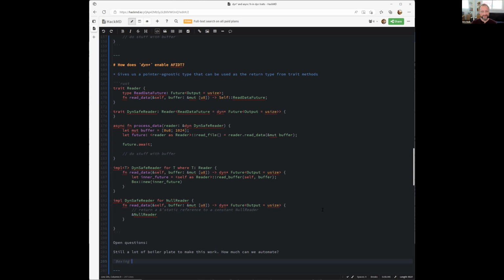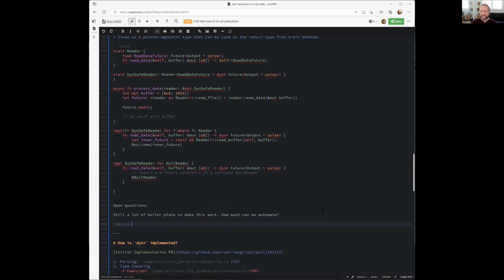That takes some kind of fun compiler magic, because right now we don't really have a way to make impls that are generic over all trait impls. You can't say, if I have a Box of T, here's how to implement every trait that T implements on that Box of T, which is kind of what we would want to be able to do this generically or without any special language features. So anyway, does that make sense so far? Any questions?